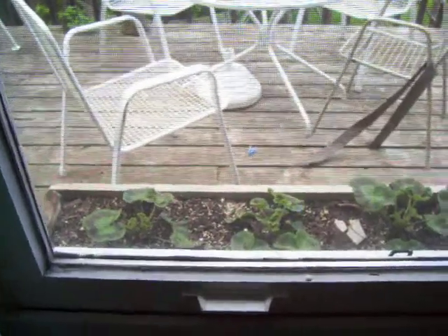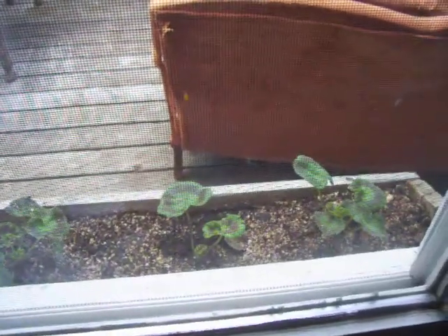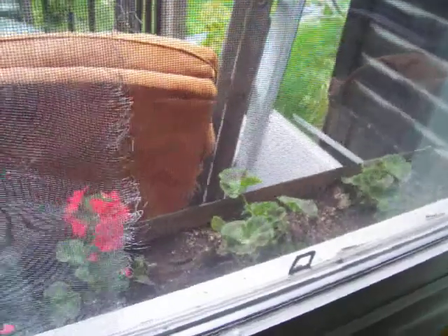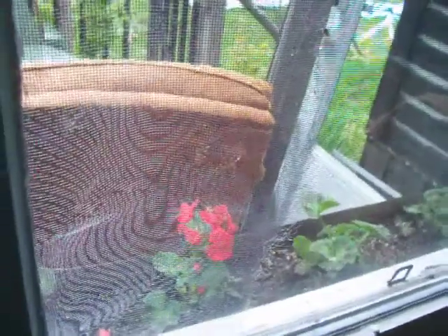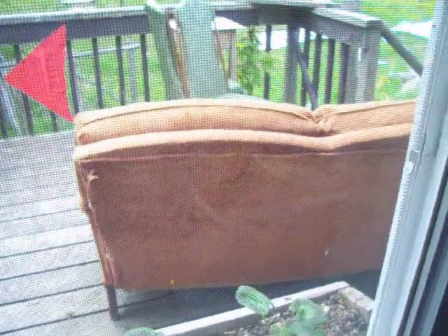It's very easy to make these window boxes. I go to the dump and I find stuff that's been thrown out, like pieces of wood. You'd be surprised — all the boards. People take apart parts of their houses. And that darn couch needs to go to the dump, but I don't have a truck and I can't lift it. If anybody has a truck, I'd like them to come over and take it to the dump — I would appreciate that.